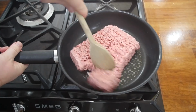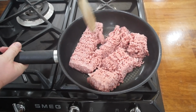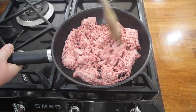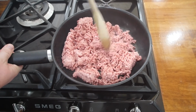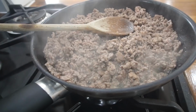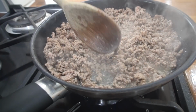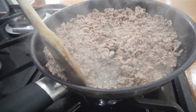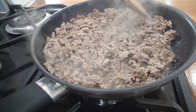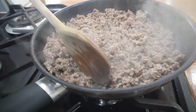Hands are washed and this thing that looks a bit like a brain, we're gonna break down now and start to fry it up. So we're gonna really fry this, get some good color on it, and with color comes flavor, so we really wanna push that. Okay, I'm not sure if you can see there, but it's nice and brown, but this is the fat here, and what I'm gonna try and do is simmer as much of that off as I can and really push that color. So I'm gonna keep going.